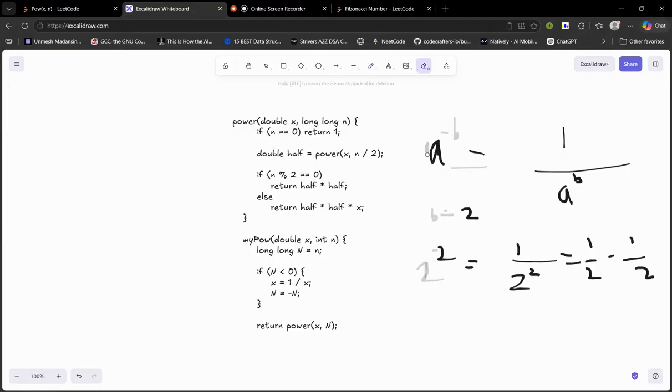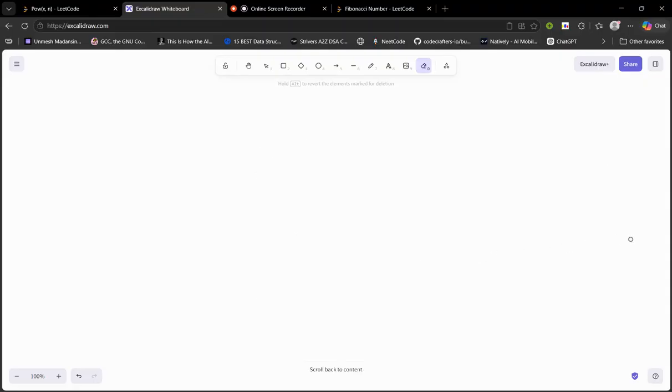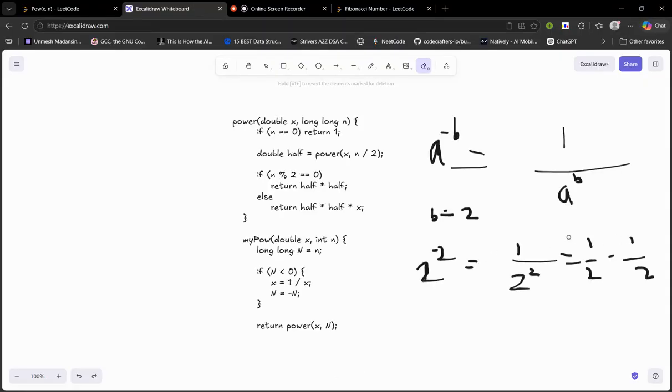So by this rule, what we can do is, if n is less than 0, x becomes 1 by x, that is a becomes 1 by a, so 2 becomes 1 by 2, and n becomes minus n.